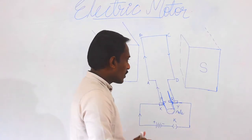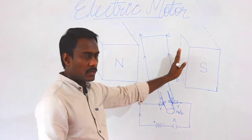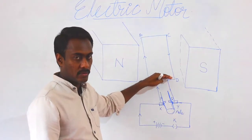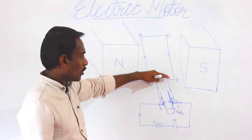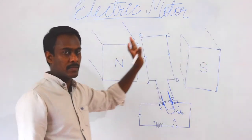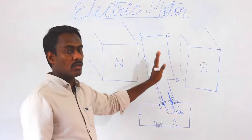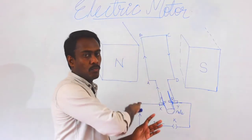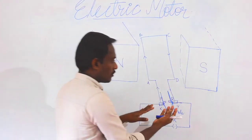So when this circuit is completed like this, what will happen? There will be a magnetic field produced by each turn of this rectangular coil, and this magnetic field produced by the coil is under the influence of another magnetic field produced by the two permanent magnets here. So this will set up a force or torque on the coil, and this torque makes the armature move or rotate, and when it rotates, what happens?